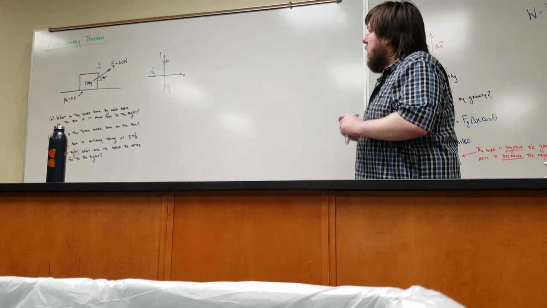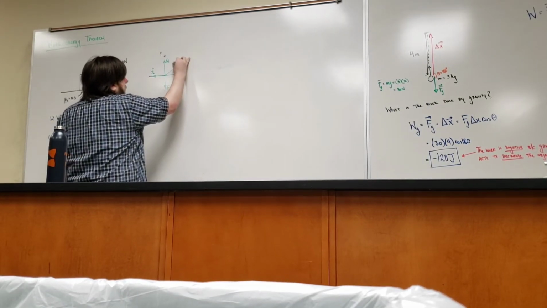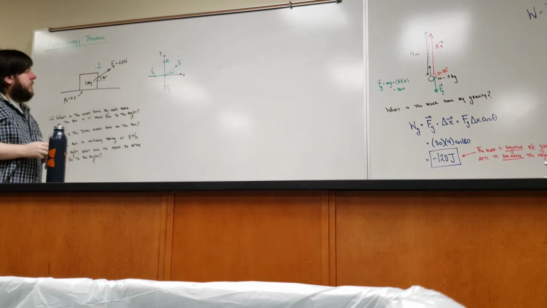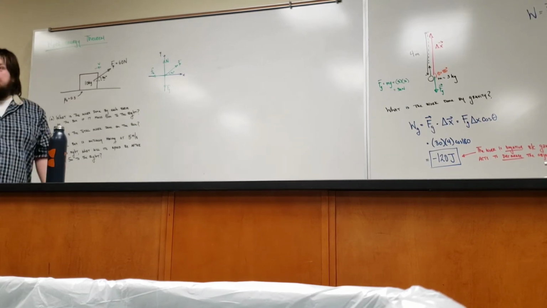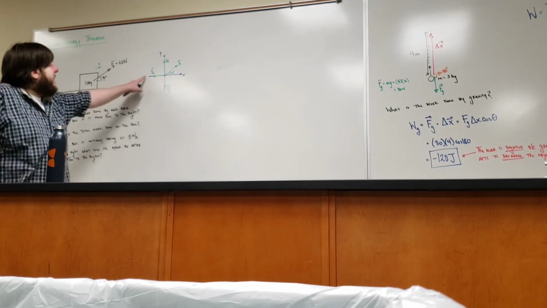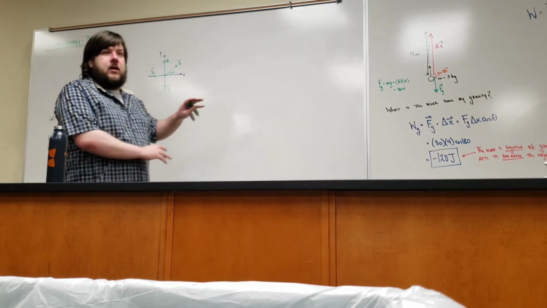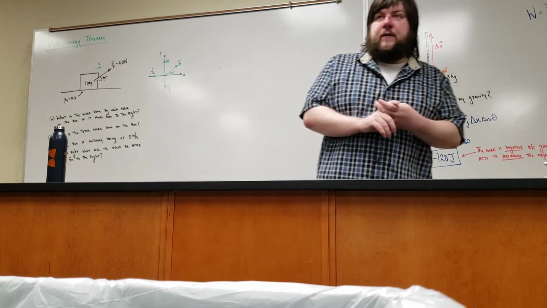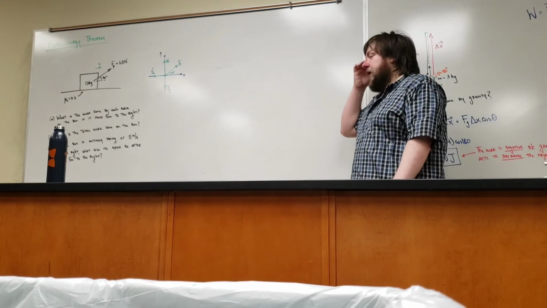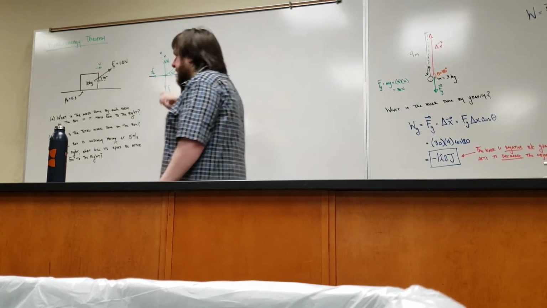And then there's that pulling force, which acts at a 30-degree angle above the horizontal. Any other forces? The one pointing to the left is kinetic friction. What about tension? No. Spring force? No. What about static friction? No. Friction's either kinetic or static, and it's kinetic in this case.